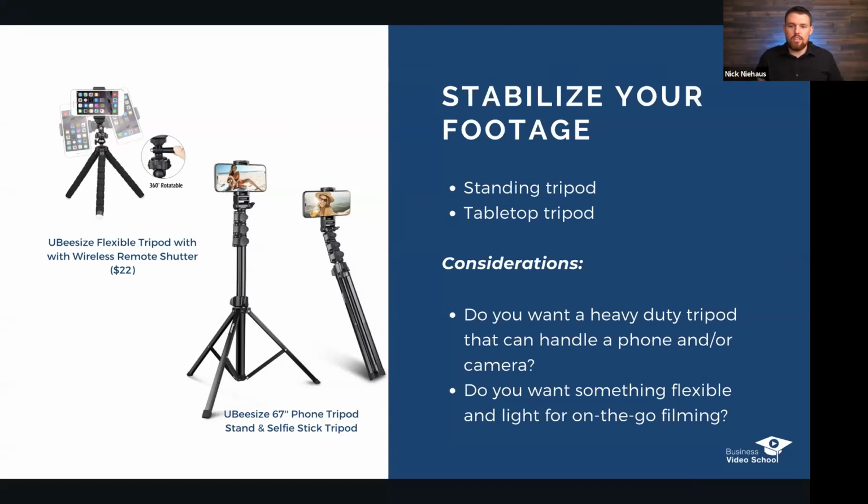So obviously we can do selfie style videos. That's fine. In fact, a lot of these camera phones now have a lot of stabilization built into them. So sometimes you can actually make a decent looking video where your hand's not bouncing around too much. But if you get a tripod, you're going to have complete stability. The camera's not going to move at all, and you're going to find that that's actually really handy.